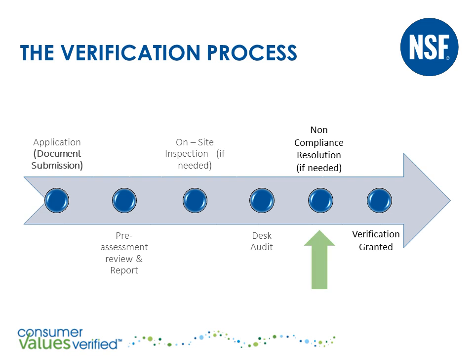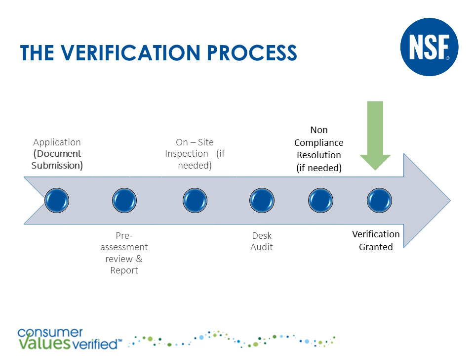Step 5 is noncompliance resolution, if necessary. If noncompliances were found in the desk audit, you will receive a list of these points. Your certification project manager will work with you on gathering acceptable corrective actions and documentation needed to mitigate the noncompliances. Once these observed noncompliances are corrected, the verification decision will be made. This is the 6th and final step, verification and ongoing compliance.